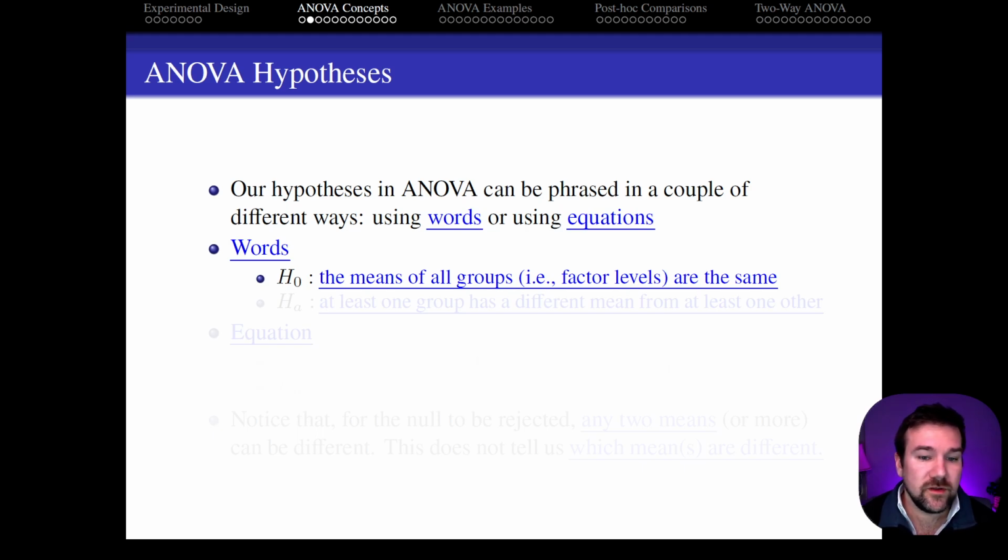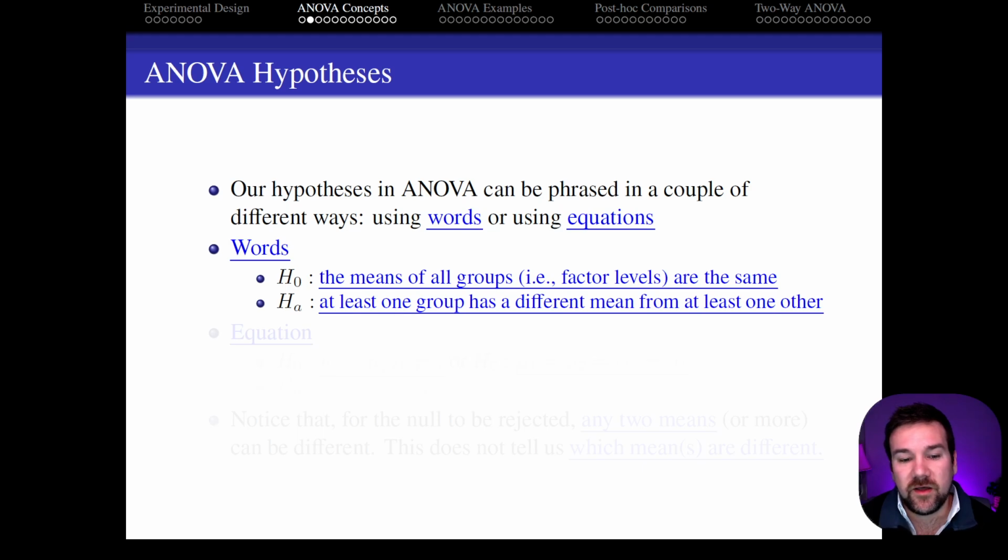In words, though, the null hypothesis is simply that the averages or means for all of the different groups, that is, the factor levels, are the same. So if I'm thinking of the factor being battery brand and the outcome, say, the dependent variable being the life of the battery, then what I'd say is the average life of the battery, the mean of the outcome for each group factor level, that would be maybe Duracell versus Energizer, are the same.